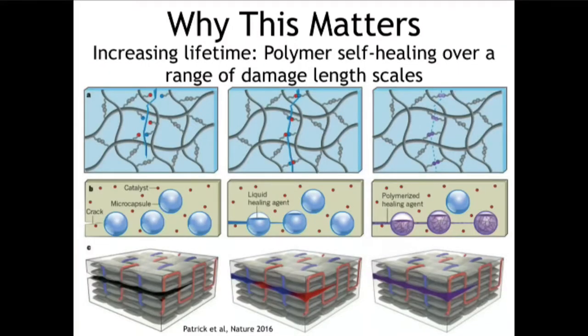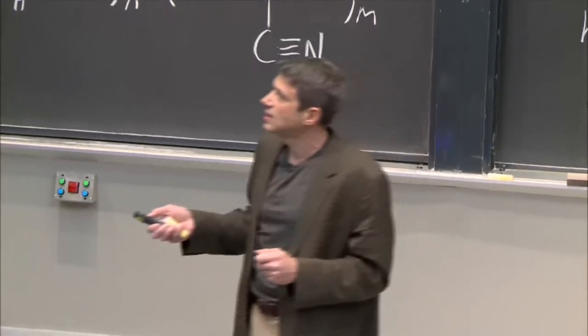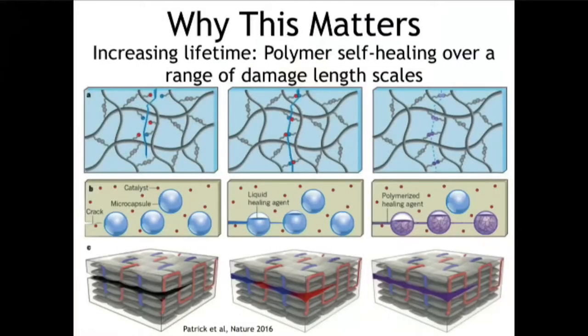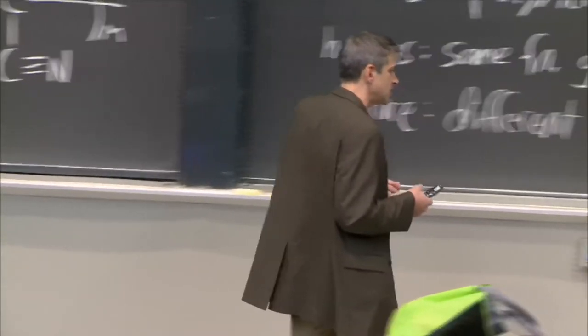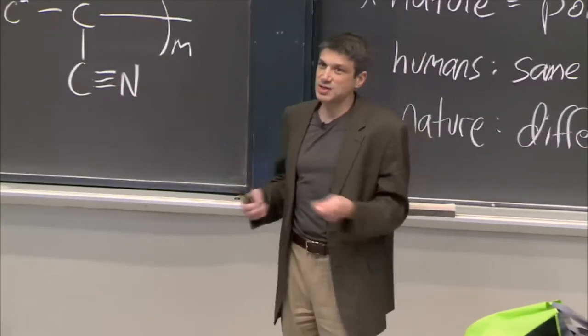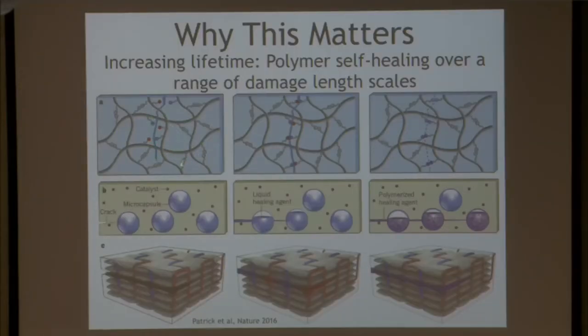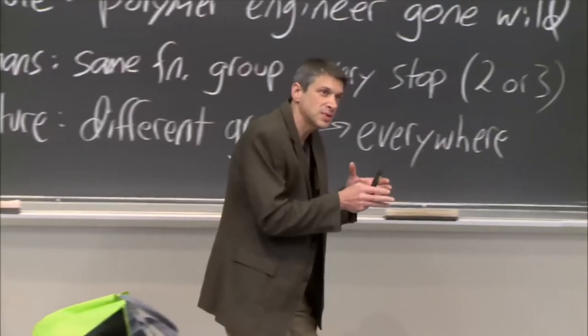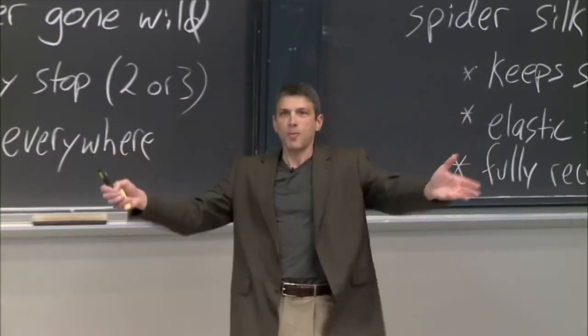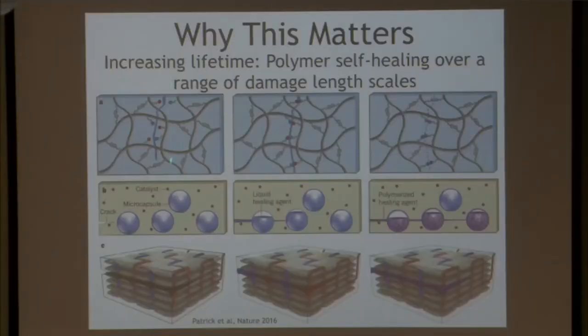On the science and engineering side, there's a lot of work to do, but there are promising directions. One direction is self-healing polymers, published a couple of years ago in Nature. We can go away from the single-use idea and make stuff last longer. You incorporate little gel beads into the polymer network, but the beads don't open until a crack comes along — they're sensitive to a crack. When they feel a crack, they open up and pour a healing liquid that solidifies. You can do that at different scales, all the way down to the strand or at larger scales.